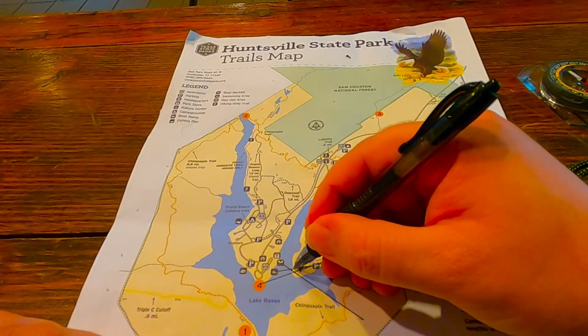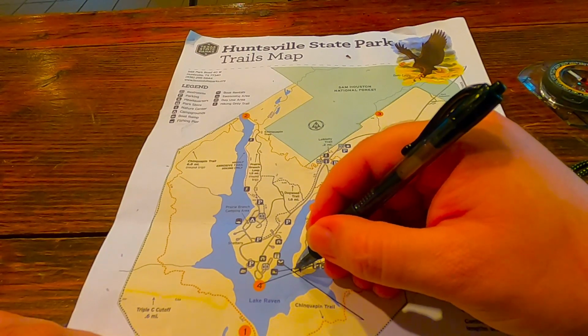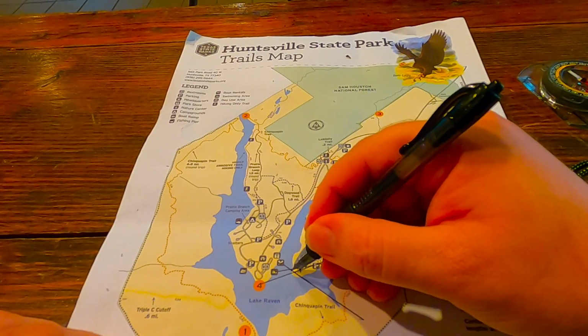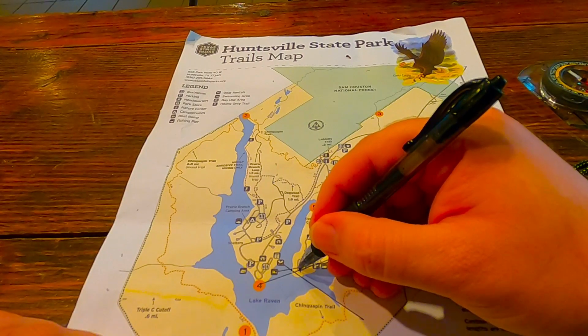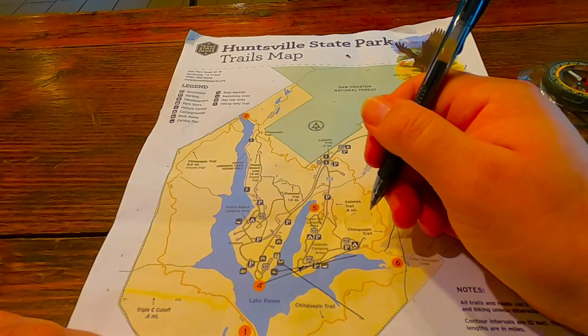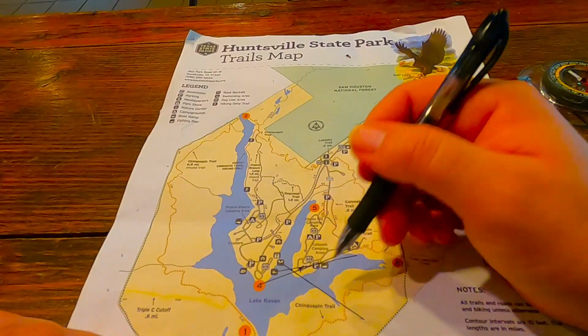So if I'm somewhere in this area, I can identify on the map that we have a road here. So if I head east from my location, I should encounter a road. I know west was water because that's where I stood. But to the east is going to be a road. Once I have hit that road, then I now have an idea where I'm at and can find myself back home. So this is how you use triangulation, using your compass and landmarks.